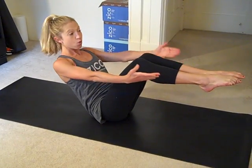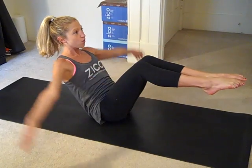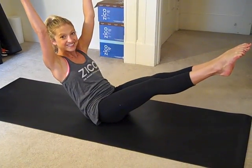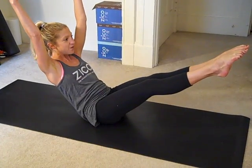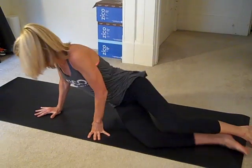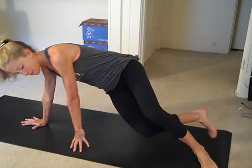Squeeze your knees together, roll your shoulders down and back, reach your arms over your head. Extend your legs, smile, lower down, and come up. Flip over onto one hand, and you're going to come up on a side plank.